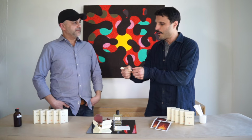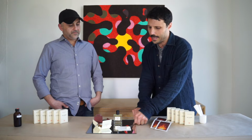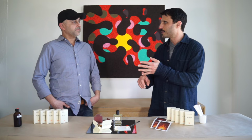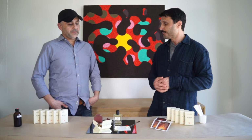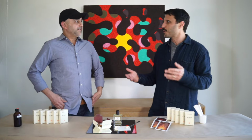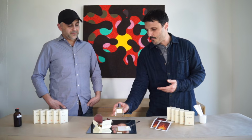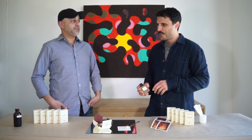It's one of the reasons it's so interesting to perfumers, because it has all those facets. It's woody, a little bit floral, a little bit sweet, a little bit bitter, and all of that makes it really interesting to work with. When people say they like an iris fragrance, they're saying they like the way iris is being interpreted. Each perfumer will choose a different facet. One of the things I wanted to focus on in Feu Secret.